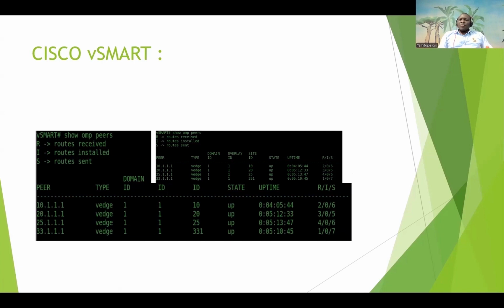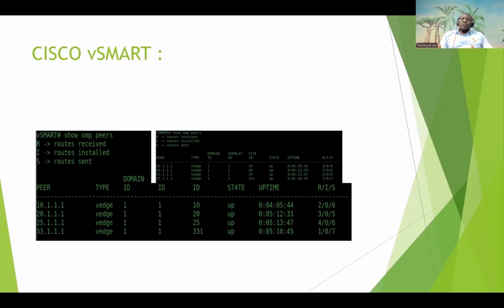Just like in Cisco IOS, XE or XR, whereby we use show ip ospf neighbor, or show isis neighbor, in this case it's show omp peers.